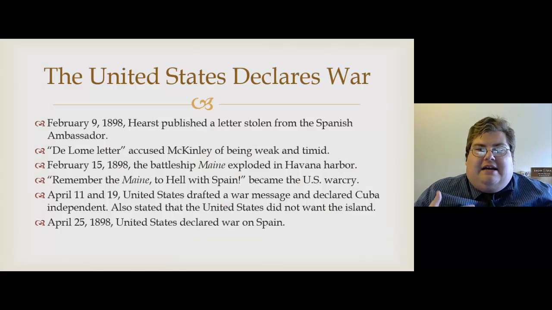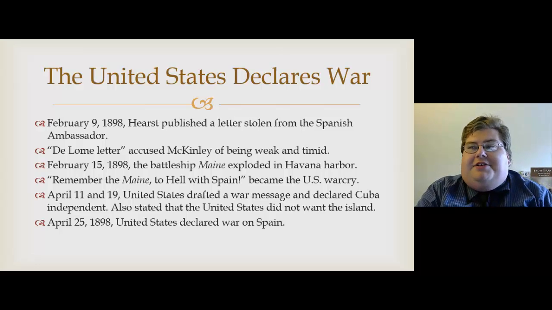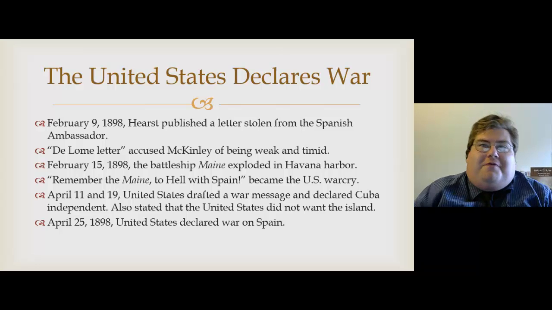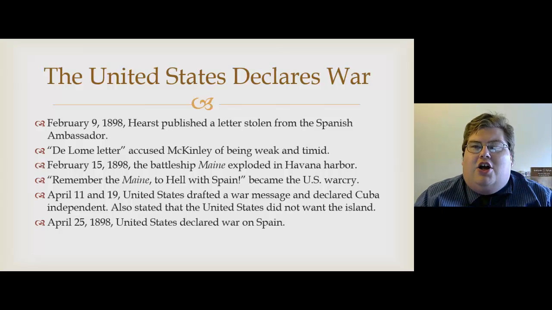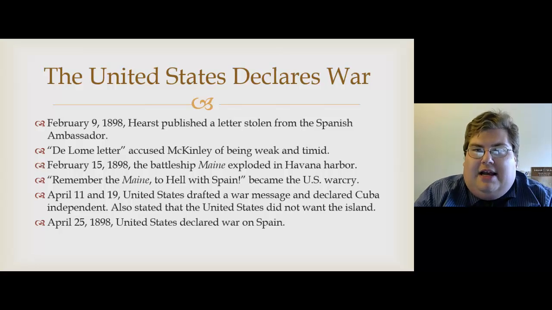What we're going to see is that in the American governmental system, Congress declares war. We've now moved to a point where the president can send troops for emergency things, or this, that, or the other thing, but historically, Congress declares war. Congress wanted to declare war. The American people overwhelmingly wanted to go to war. McKinley did not, and in fact, representatives had to pull him aside in April and say, "Look, Mr. President, the United States is going to war whether you like it or not. If you want re-election, we suggest you ask us in the customary manner for a declaration of war."